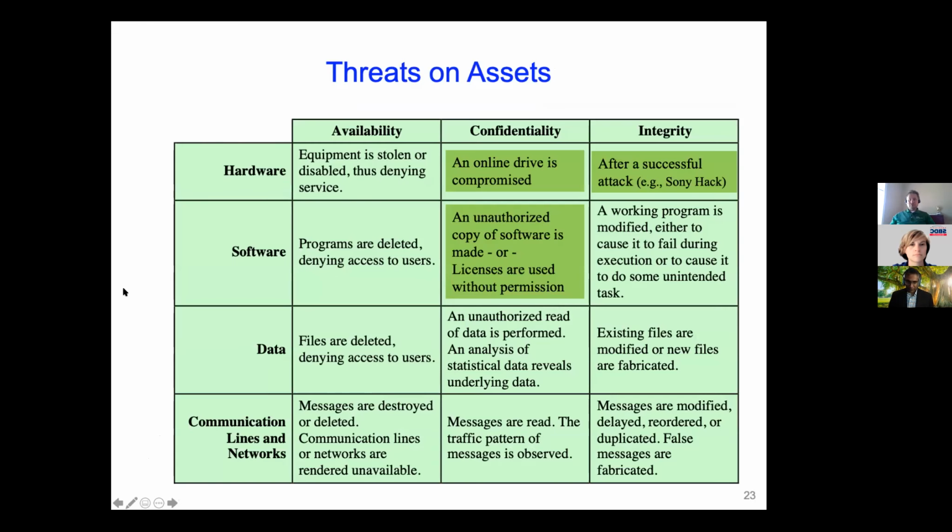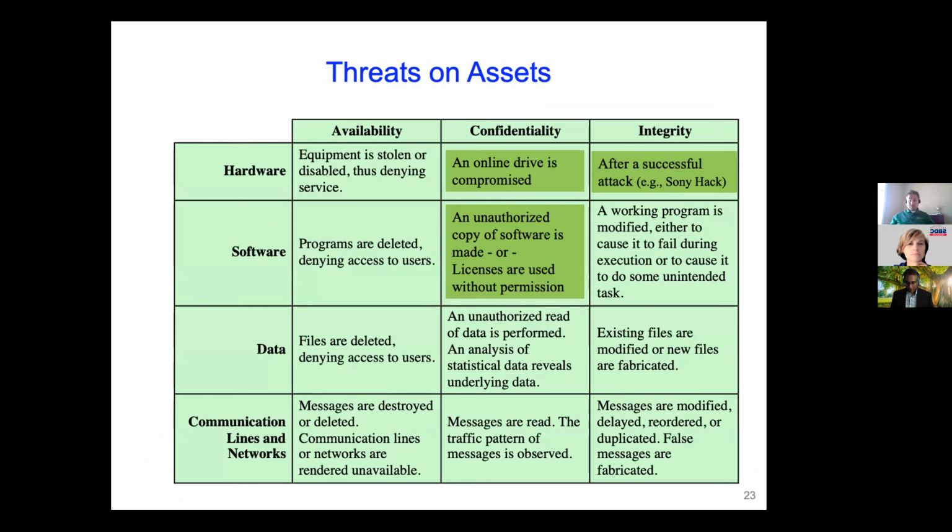And different things can happen, right? So the way, as I said, to make a list is to say, what are the attacks that cause loss of availability? What are the attacks that could cause loss of confidentiality? And what are the attacks that cause loss of integrity? And so we are looking at hardware, software, data, communication lines, all these things that are assets in the business.